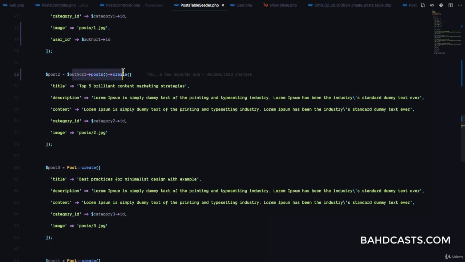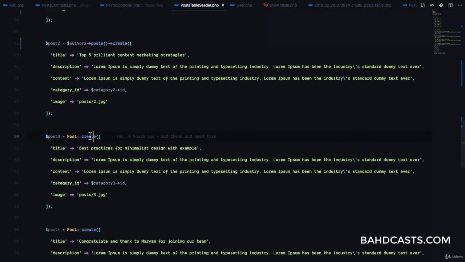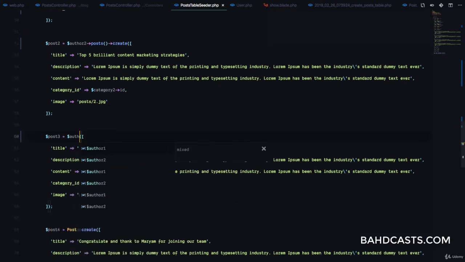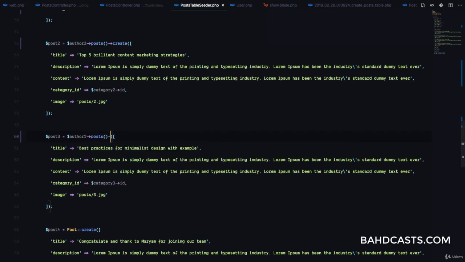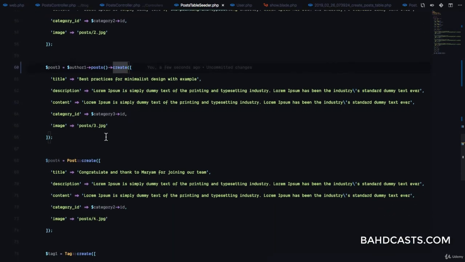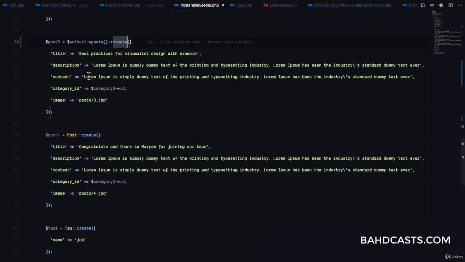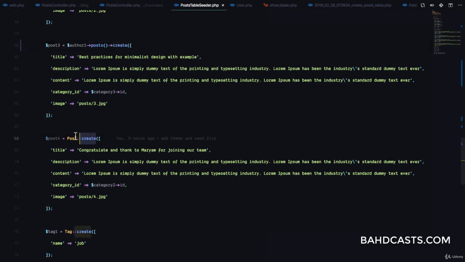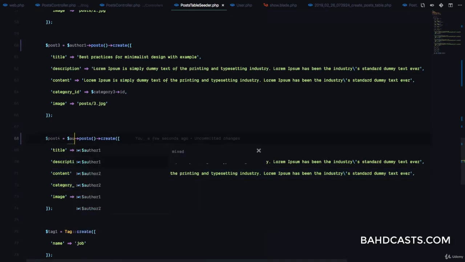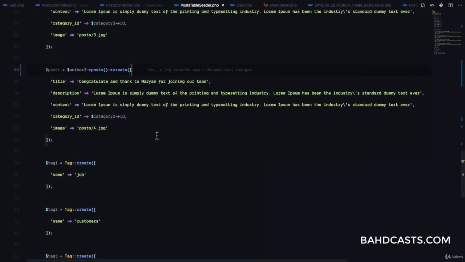And in this case, we no longer need to pass the user ID because we are calling author 2, and then we're calling the relationship, and then we're calling a create method. How cool is that? Okay, so we can do exactly the same thing right here. So we can say author 1, and then the post relationship, and then we call the create method directly. Okay, which means that author 1 is creating this post. And let's do exactly the same thing so that we don't have to pass the user ID. And actually with the category, we can also do the same thing. So we could be like category 1, then posts, since we have post for category, and then we can call create. And in that case, we don't need to pass the category ID right here. Okay, but let's just stick to author. So author 1 or author 2 is going to create this post like that.